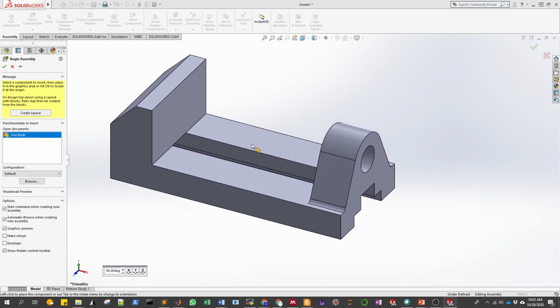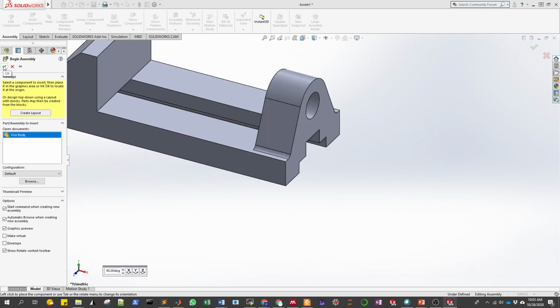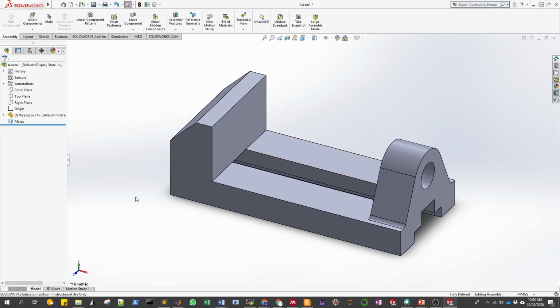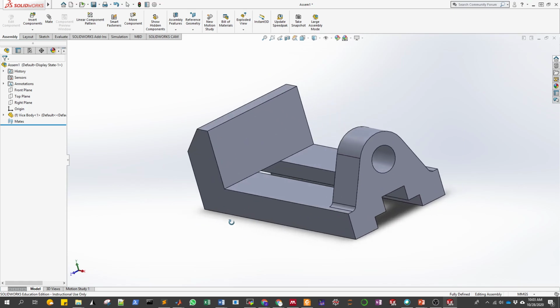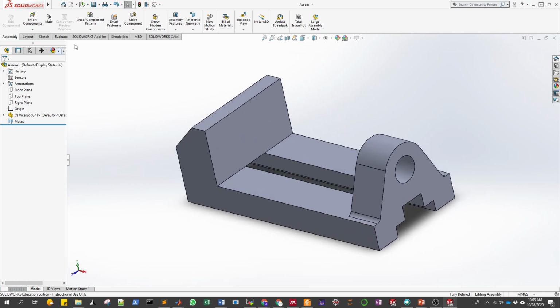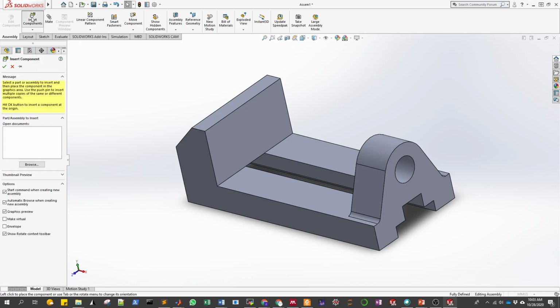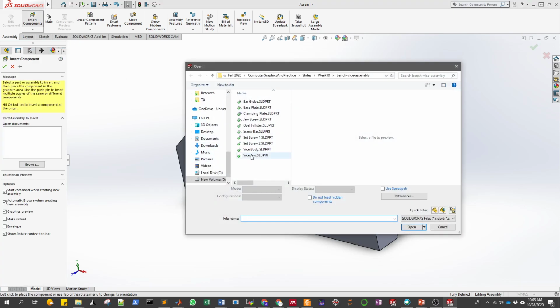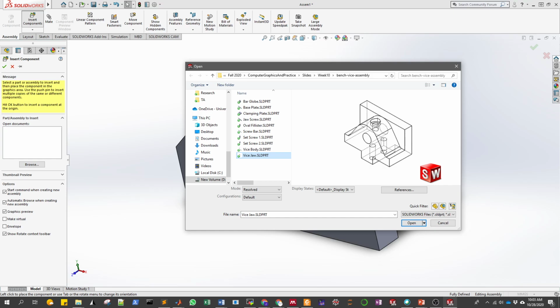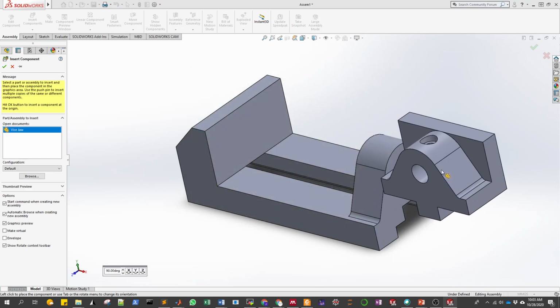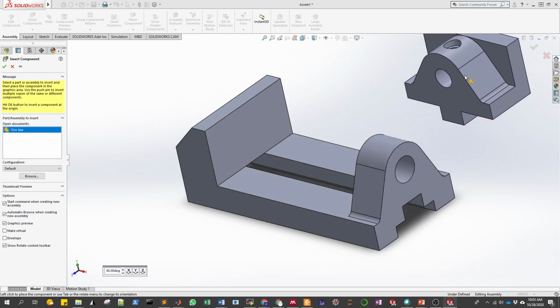I can place it anywhere, or I can just click OK. And then I'm gonna import a different component. In this case, I'm gonna import the jaw, which is this other component, and I'm gonna place it somewhere in the space.